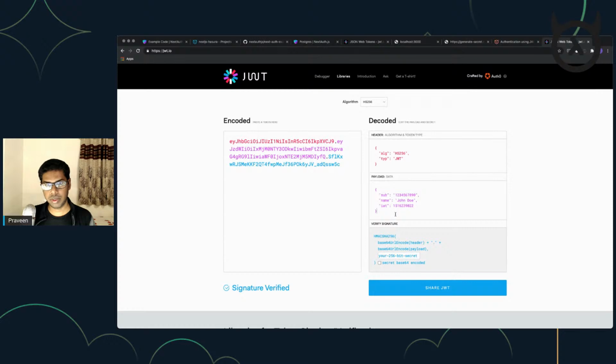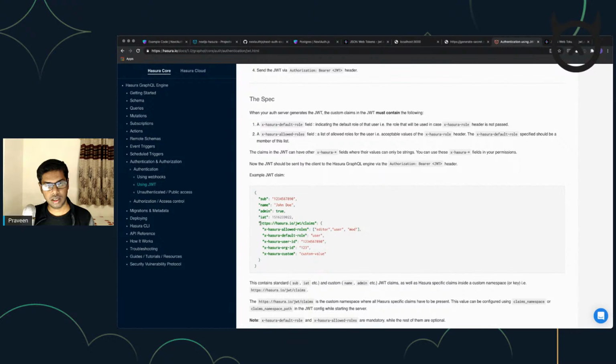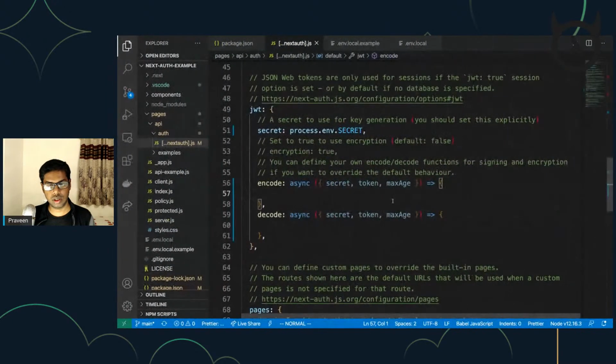we'll generate this payload with the format that Hasura specifies, including the custom claims that Hasura wants, right? So if we include this object in the payload, Hasura will be able to parse these variables inside that custom claim. And then it will be able to apply the values given here in the permission system that we configure with Hasura. So that's how we're going to use JWT. So to create a token, we need to use the signing method with the secret.